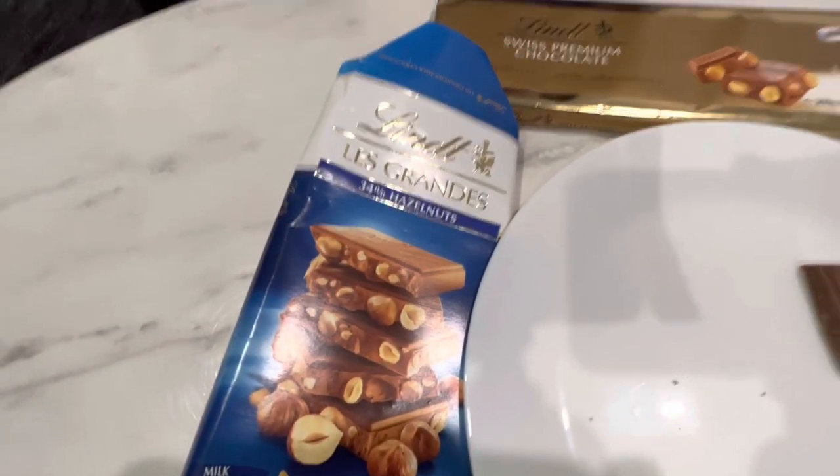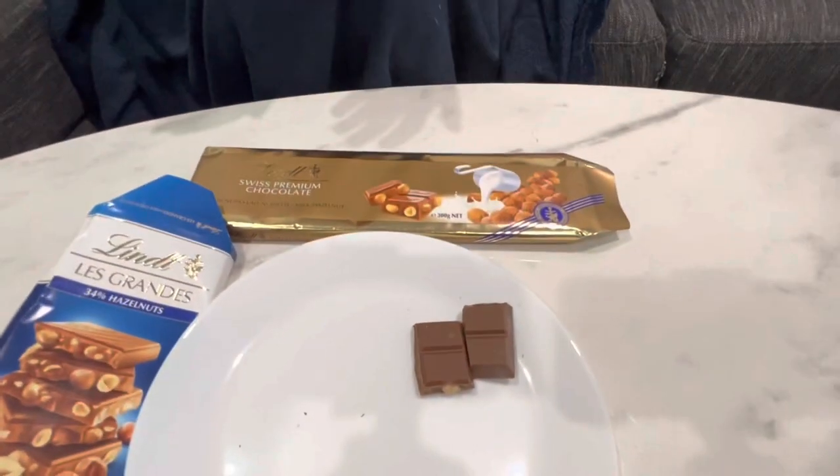First impression - not bad, that's a good texture. I like the big bits of nut. Pretty good! If you want a lot of hazelnuts, this is it - looks like hazelnut city. 34 nuts in your mouth. Linda seems to be enjoying herself privately - I don't need to say anything.